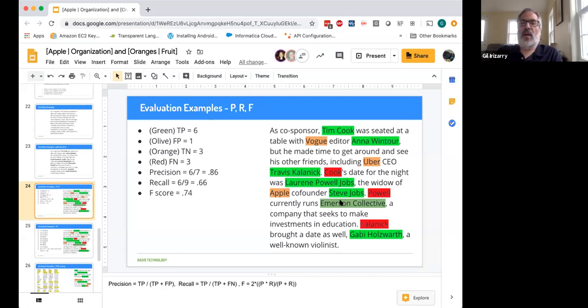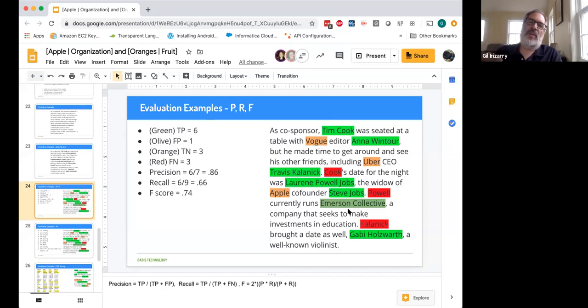You can try to say, I've updated my standard, so Emerson Collective from now on is a true positive. All the tools have this capability. Rosette certainly has the capability of adding to its knowledge base, adding to its list of entities that it looks at.